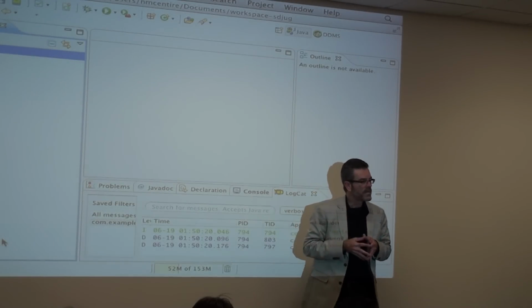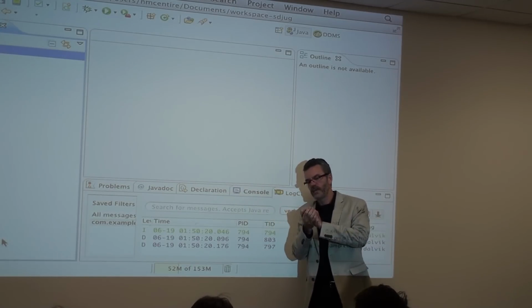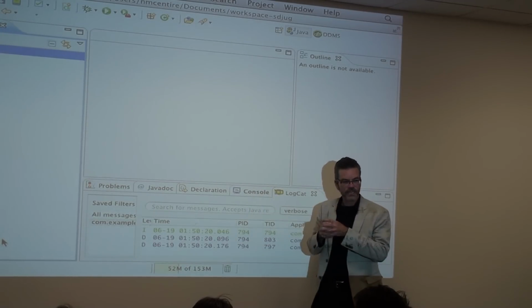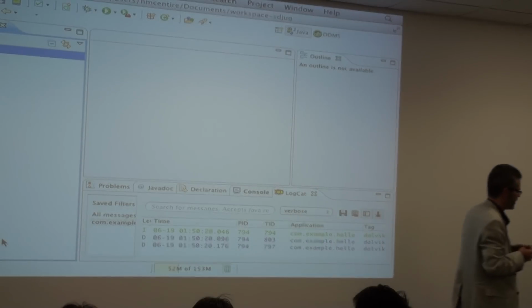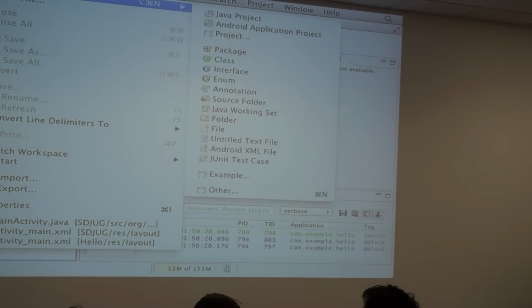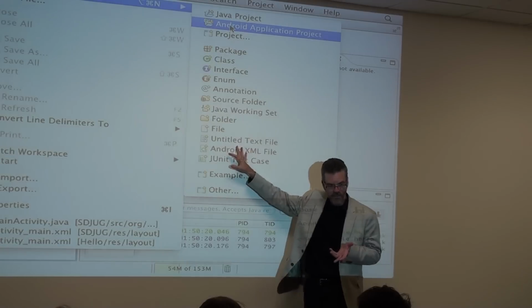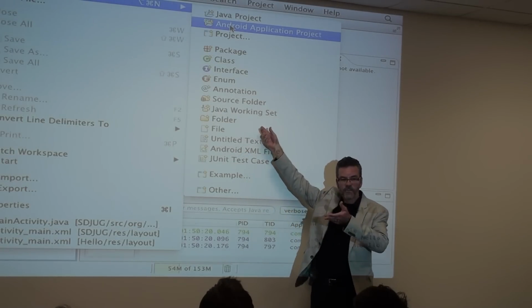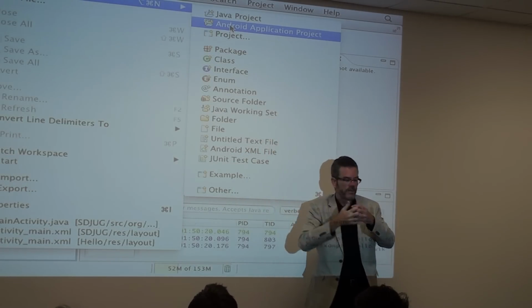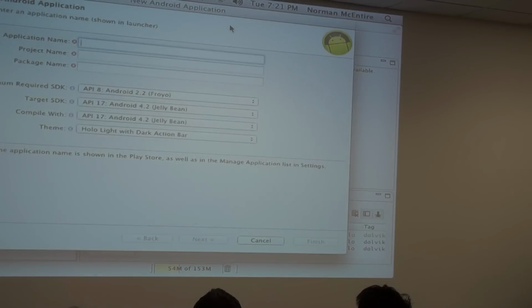Any of you that have used Eclipse instantly recognize that this is a version of Eclipse. So Eclipse has been enhanced. They've added plugins to make it work with the Java, Android Java environment. So what I want to do is to begin a new project. And so I'm going to say File, New, and Android Application Project. Notice this is standard Eclipse. In fact, when I teach Java programming, I use the same thing and just create Java programs instead of Android Java. But with the plugins, it allows us to take advantage of the additional features of this Android version.